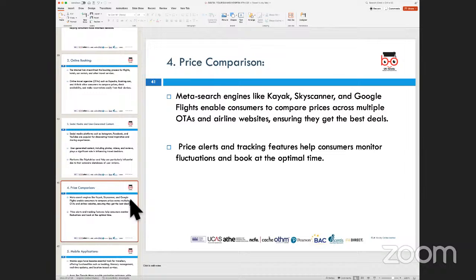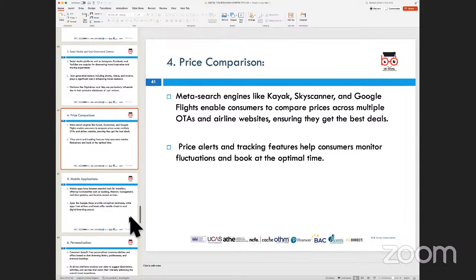Another advantage that I can obviously think of is price comparisons. I can compare things, whether it's 2 flights, 2 hotels, 2 destinations, 2 types of activities, the cheapest operator, the facilities it gives, the services it provides, is it value for money? All that can be done by doing a price comparison.